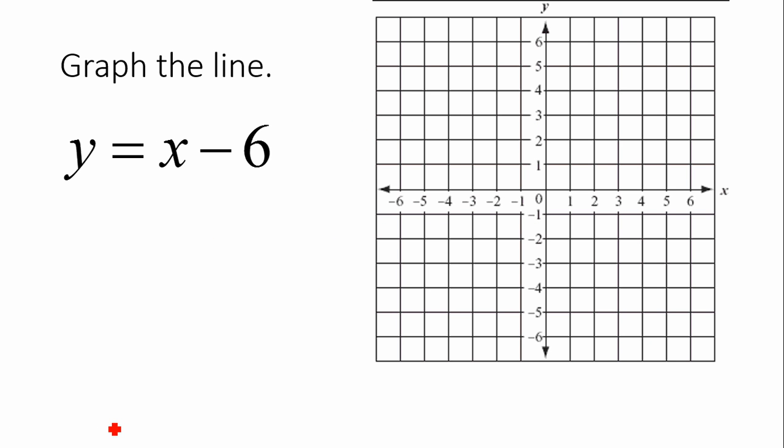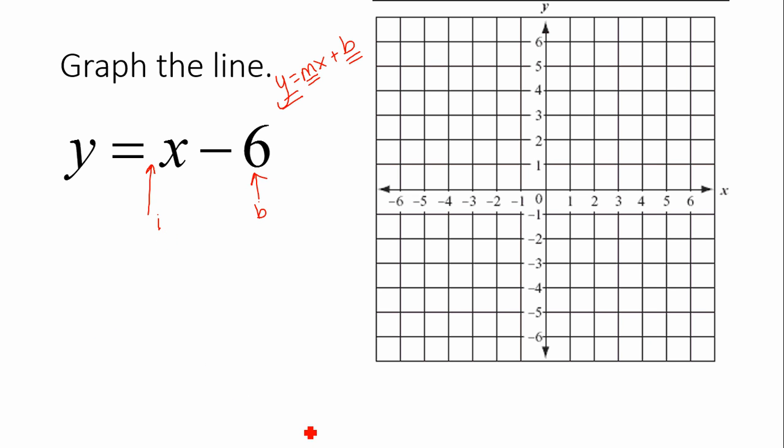And last but not least, can you graph a line? Graphing a line, remember, means that you look at y equals mx plus b, the equation of the line. We always need to make sure the y is by itself. If it's not, you have to solve for y to get it alone. If it is by itself, then the b will be the plain number, and the m will be the slope that's in front of the x. So in this equation, the b is -6, and the m is the number in front of the x, which is 1.